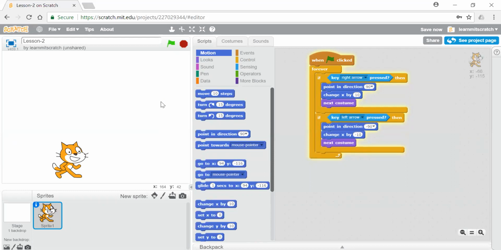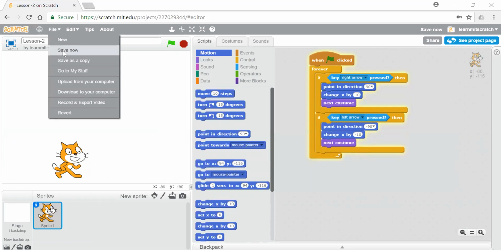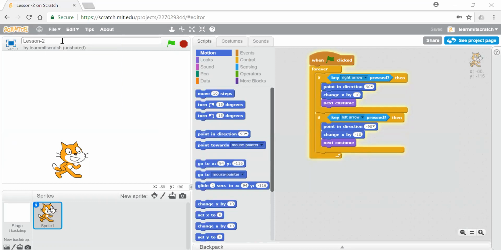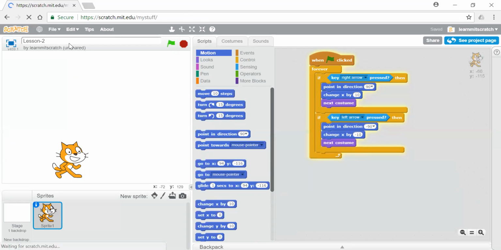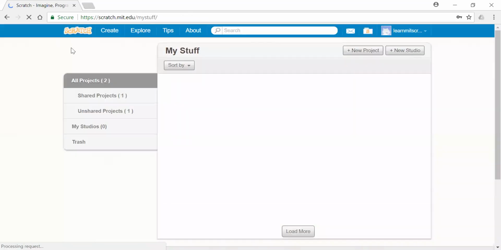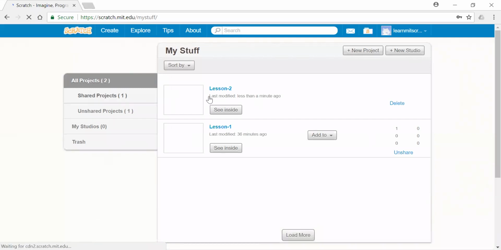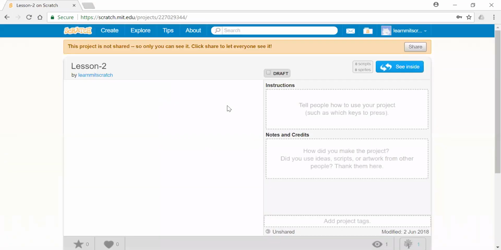Okay, and for now I'm going to save this file, and I'm going to go to my stuff, and I'm going to publish this project and add it as part of my video, so that it's available for you or anybody else to see how this thing is working.